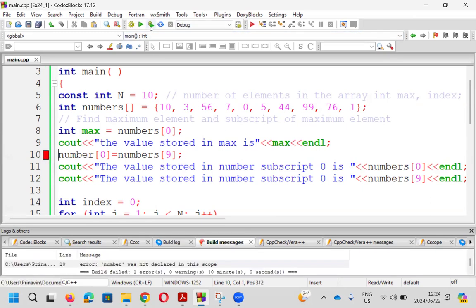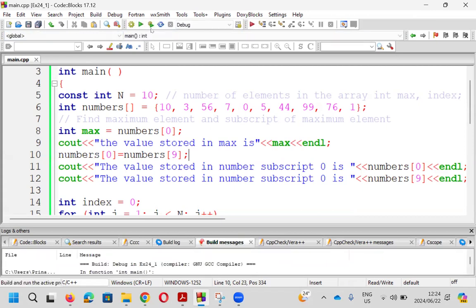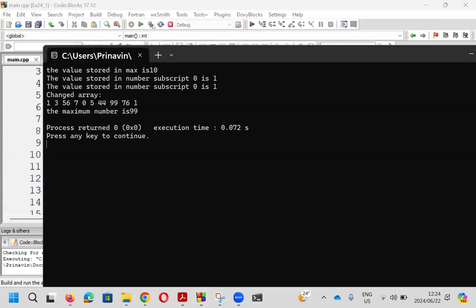Let's run this program. Numbers again. Oh, sorry. I always think it's number. Build and run. Check it out. The value stored in numbers subscript 0 is 1. The value stored in numbers subscript 0 is also 1. Oops. Oh, check it out there, Julian.